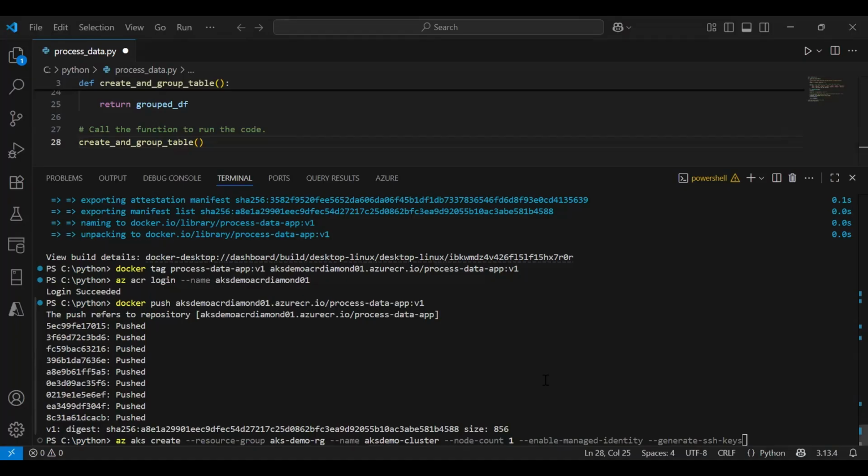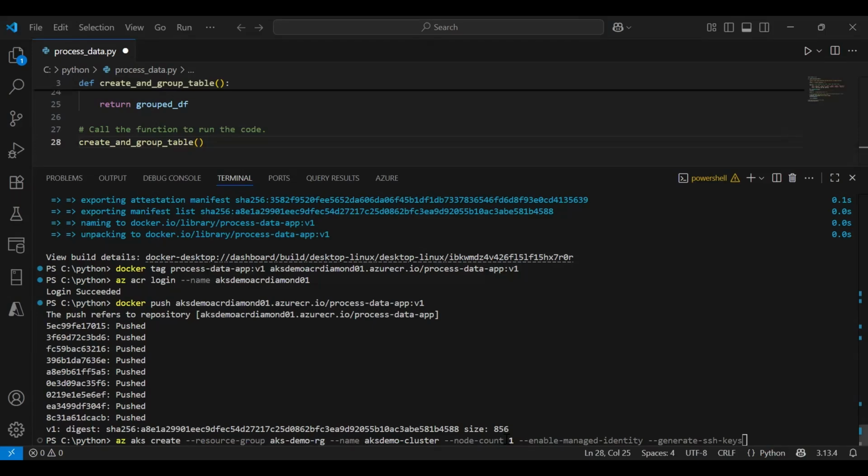So the purpose of this command is, I mean, this command basically creates our AKS cluster, and this is where the container orchestration happens. Okay, node count one basically means it creates a cluster with one virtual machine or node to run our container.